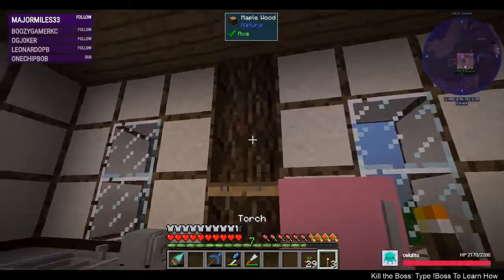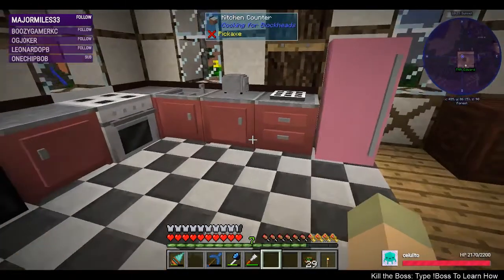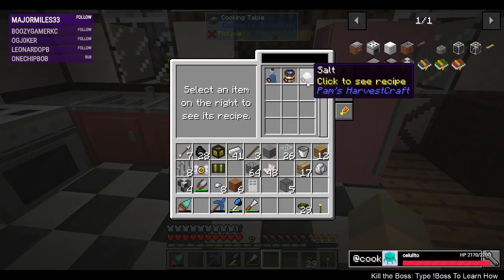Yep, quaint little kitchen. Needs light. I need to rewatch Stargate all the way from the beginning. So now I can make bubbly water, fresh water, and salt.